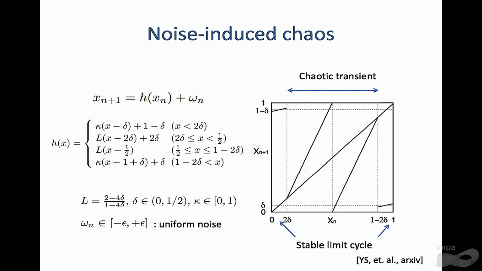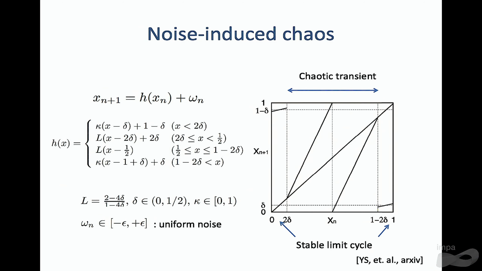Okay, so why this happens is given by this toy model. Basically, we have this unstable chaotic set between the period 3 limit cycle, and the noise accesses this unstable chaotic set, and then we observe chaos. And this is a tractable model. These are linear mappings, and probably everybody can see what's happening.